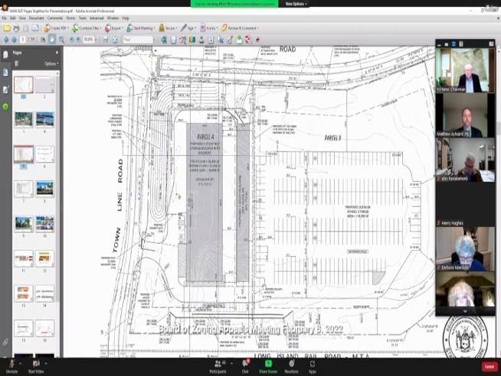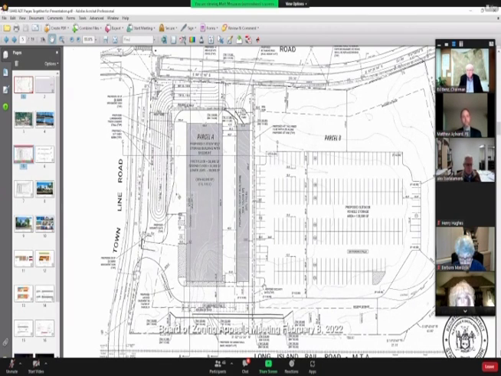Okay. I have a question. I'm assuming these have air conditioning units? Yes, correct. Are they located as far away from Town Line Road as possible? Yes, they are. So they'll be closer to the south side of the building, and then all the distribution is on the interior of the building. Okay, thank you.